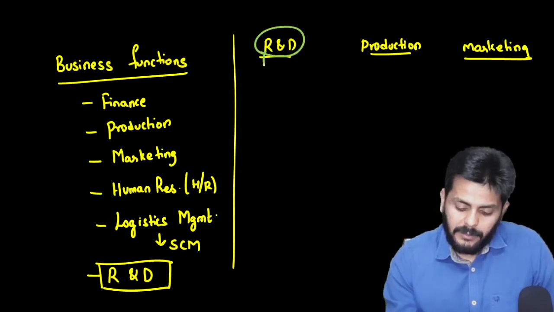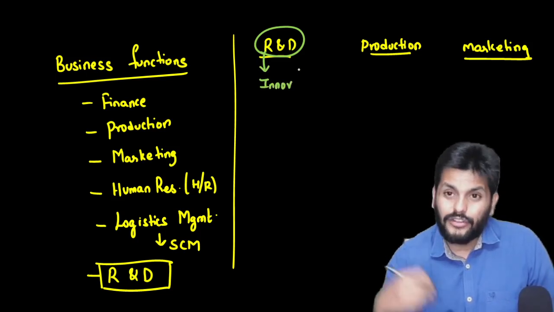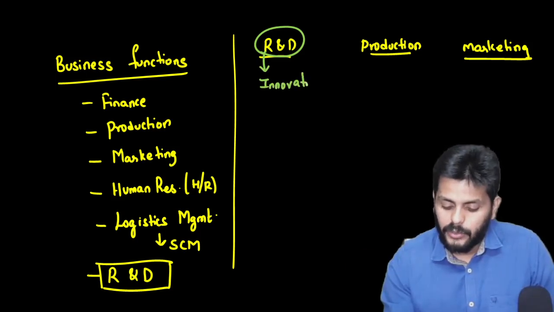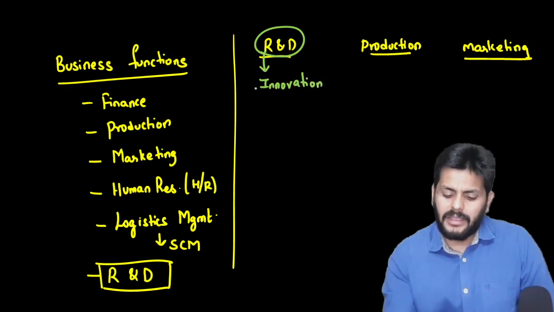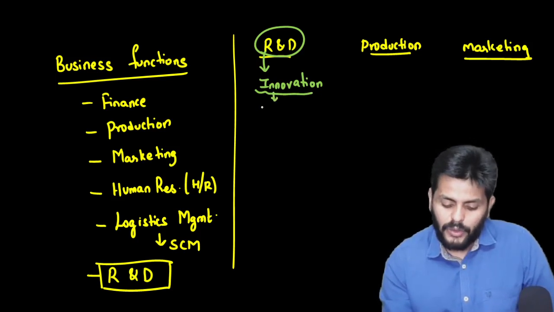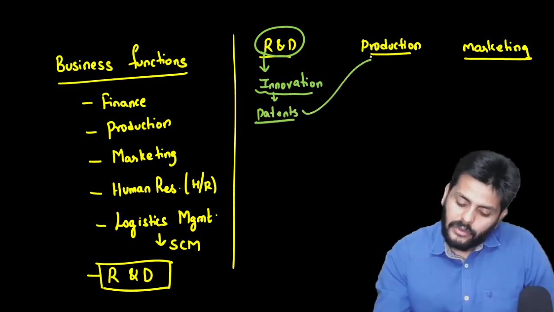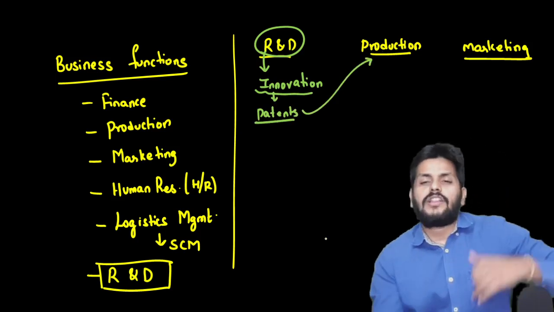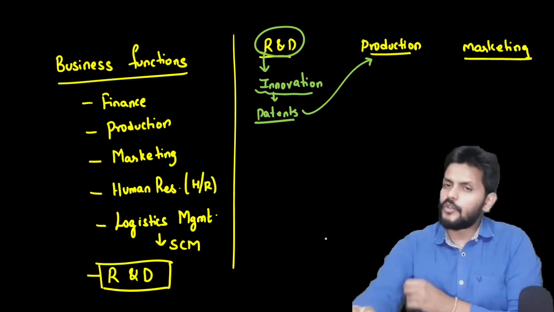R&D team comes out with an innovation. So those of you who didn't concentrate much in the past, you can do so now, so that you don't miss this example. R&D people will come up with an innovation, and obviously once you do an innovation, you will go for patenting, copyrights, whatever. So I'm saying patents. They get the patents, and they'll pass this whole thing to the production team, so that the production team will produce that product. Is that cool? Simple, no?